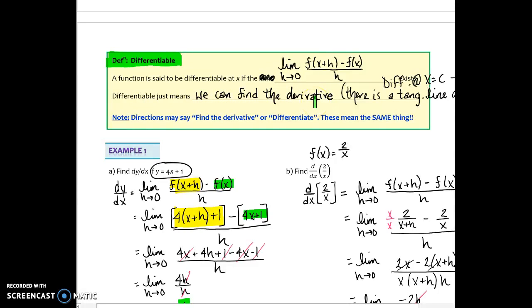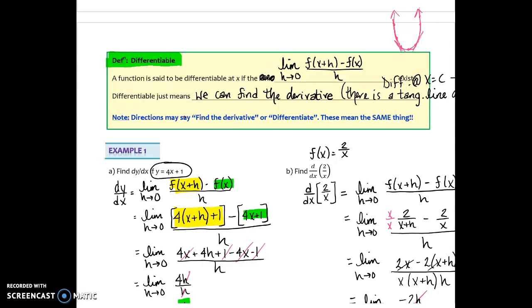In other words, for some function, say y equals x squared, if we think about that graph, we know that at any x value we pick, there is a derivative, right? There is a tangent line that you can draw and a slope that you can find, right? So for y equals x squared, we would say that this function is differentiable everywhere, because at any x value we can draw a tangent line and find the slope. Okay? So differentiable just means that there is a derivative. There is a tangent line and you can find the slope of it.